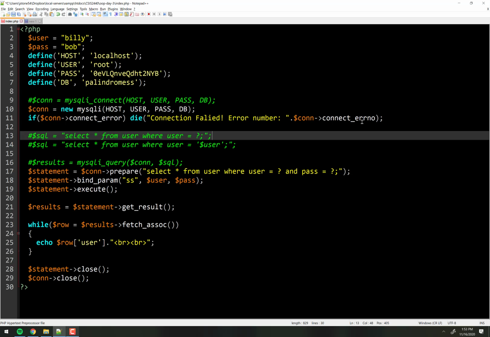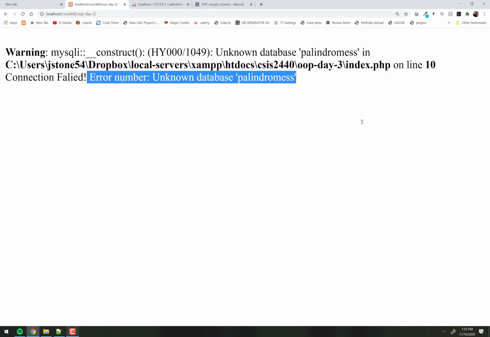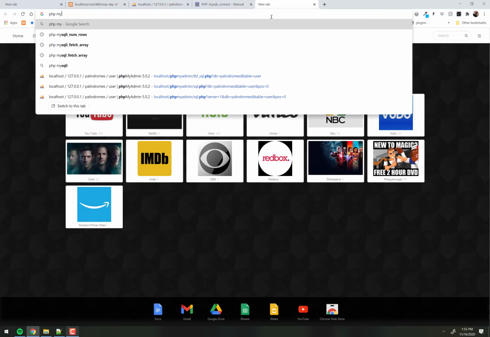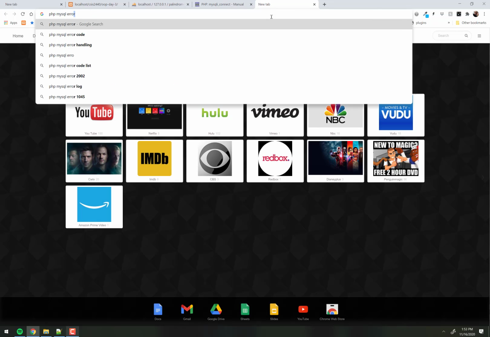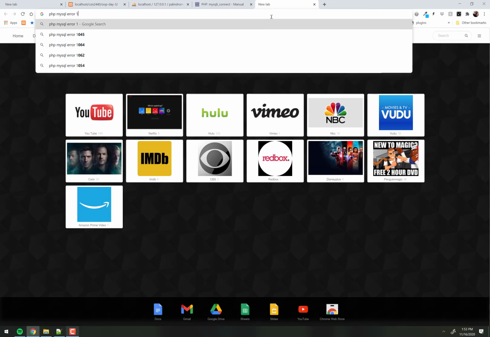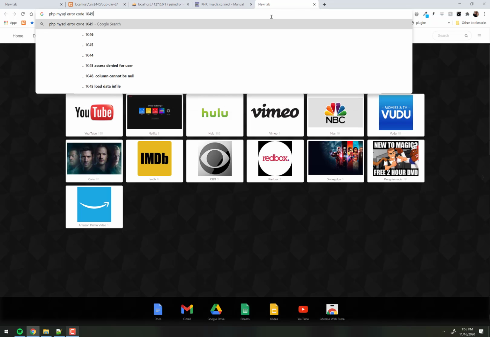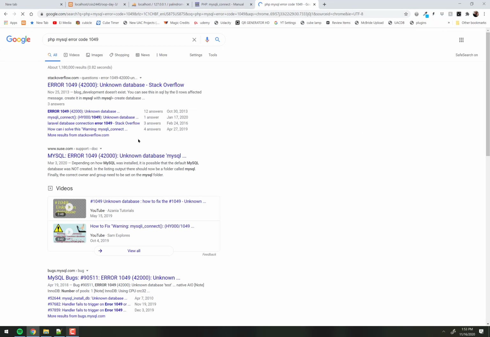What really matters is which one do you display. Well, let's display the number so we don't reveal too much information. Error number 1049. And so let's look that up real quick. So we'll say PHP Mysqli Error 1049, error code 1049. Let's see what this says. Unknown database, right? The first hit says unknown database.